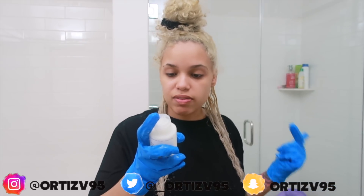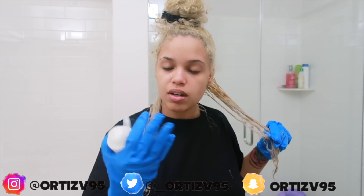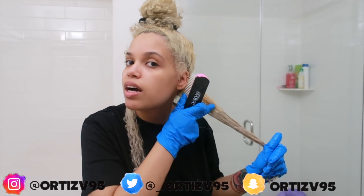The directions say: after shampooing, lightening, or rinsing color from the hair, towel dry, then put the Bond Perfecter from roots to ends, comb through, and leave on for a minimum of five to ten minutes. I don't understand how on curly hair you can just shampoo and then do this — I made that mistake a long time ago. I shampooed my really matted hair and made a bigger knot; I had to damn near cut my whole hair out. So instead of shampooing, I put water in the Olaplex for slip, then I'm going to use this detangling brush. Always comb from the bottom up — if you start from the top you'll create a huge knot and more breakage. Take your time and work small sections from bottom to top.